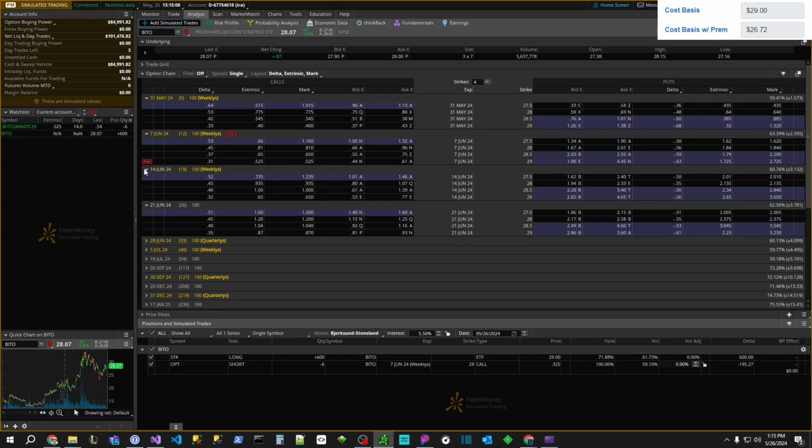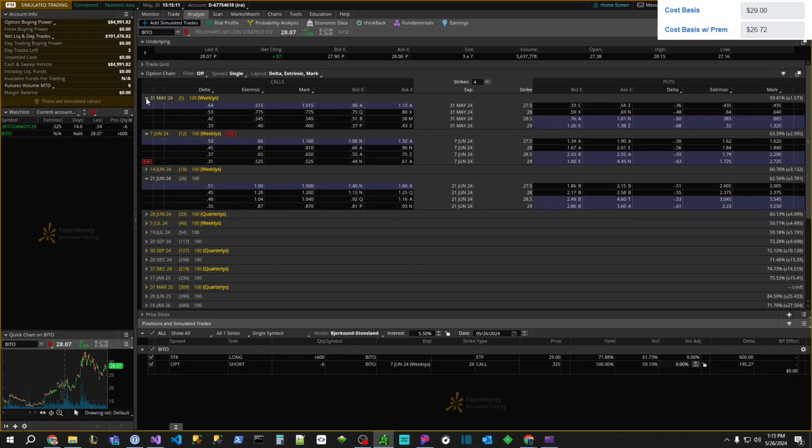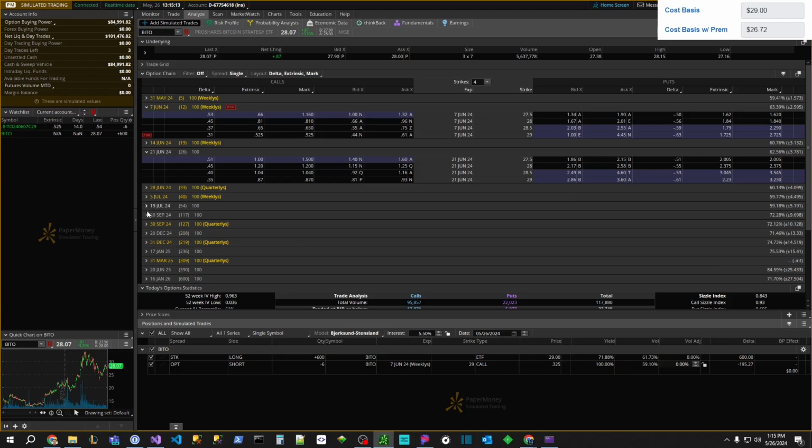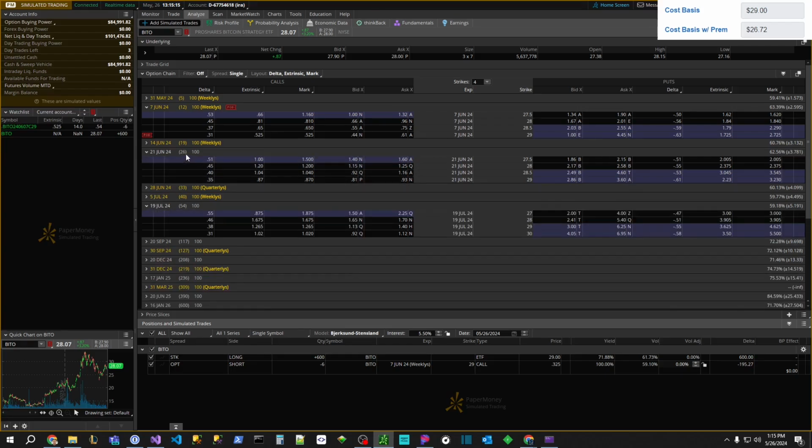I want to just compare the monthlies. So let's pull this one. So this is 26 days out and 54 days out. And our covered calls are at the 29 strike. So 29 strike out to the first monthly puts us at 81 cents to 93 cents is the bid ask. If we go out another month, we get 92 cents and $1.12.